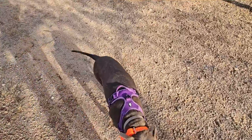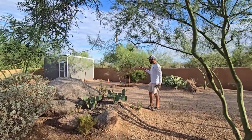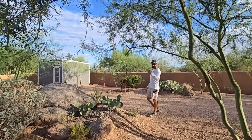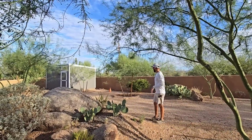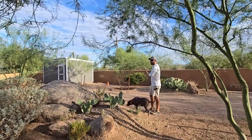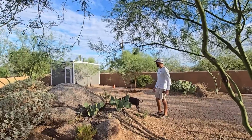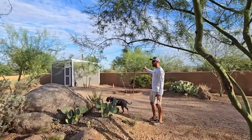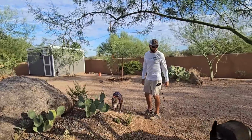So if they end up sticking their nose in it, we're gonna reinforce that's a bad odor. If they already seem to know to avoid it though, that means they actually got a good whiff of the real snake over there, and they already learned it over there. Which is often possible. If you think about it, a lot of people are like, all right, next step is smell. Well, actually, the first step, it's a live snake, so it's got odor too. So this is kind of a way to fill in the blanks if they didn't get a whiff, or it's a way to show that they learned the smell from the real snake.